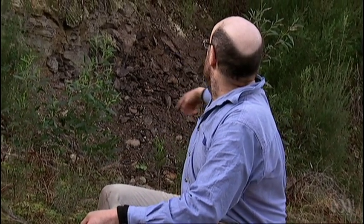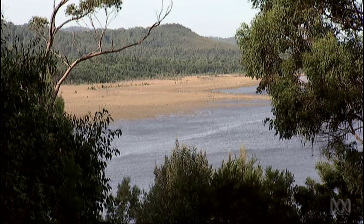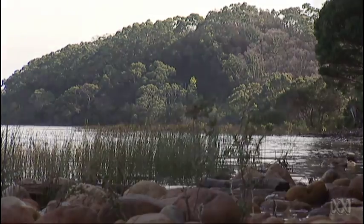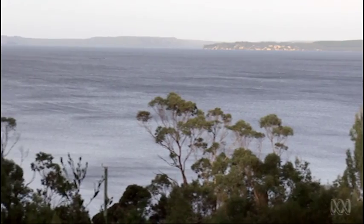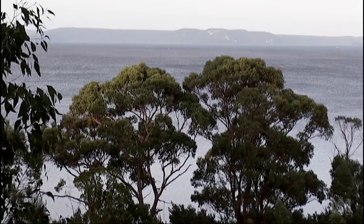The exposure of this fossil deposit is just this area here — about the size of your bathroom wall. But the fossils themselves extend all through this valley, many many meters deep, stretching 15 kilometers one way and maybe 40 kilometers the other. So it's gigantic, and there are huge numbers of fossils out there — it's just a matter of getting to them.